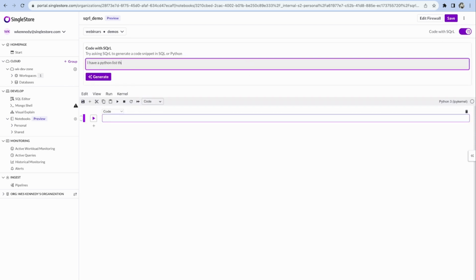Right here, we're going to give it a prompt where we mention that we have a list that contains some customer data, and then we will eventually provide that customer data down below. We're going to ask the SQrL bot to write us the code to create the table to store this in our database. You'll note here at the end that I ask it to include an auto-incrementing ID.